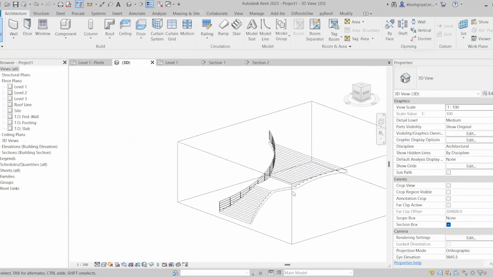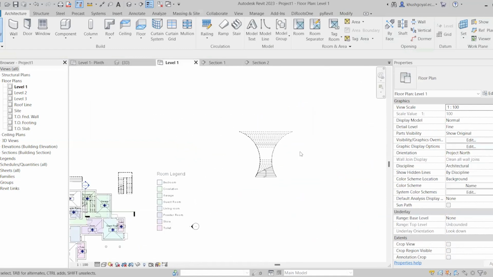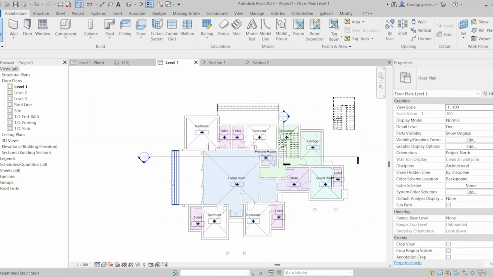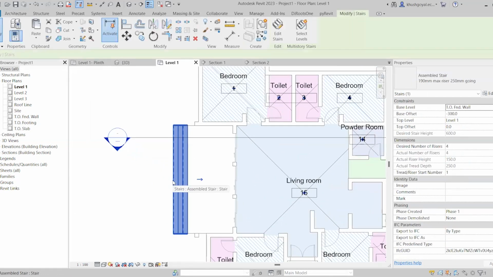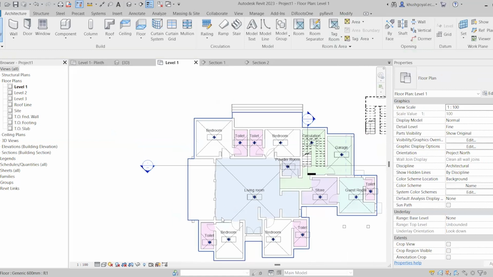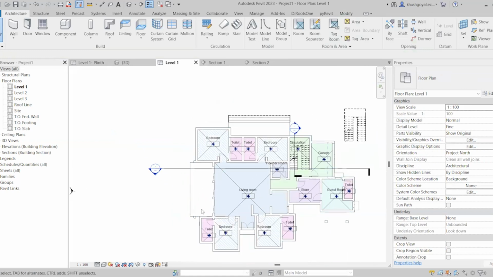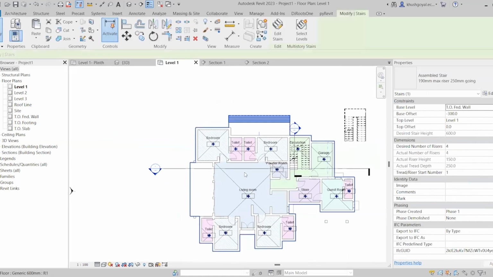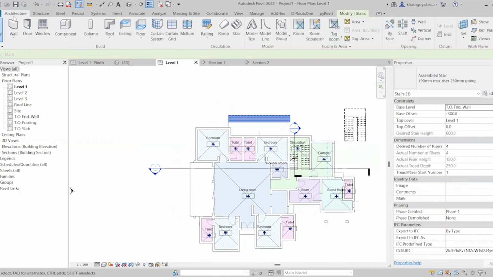Now we have something called ramps for the circulation. So we'll just create ramps also. Let's say I want to create a ramp rather than creating these staircase. I will create a ramp just to go down from my floor. So for that, I'll just go to architecture.